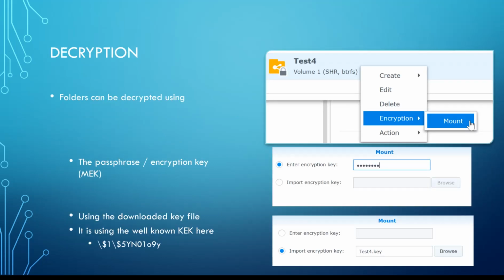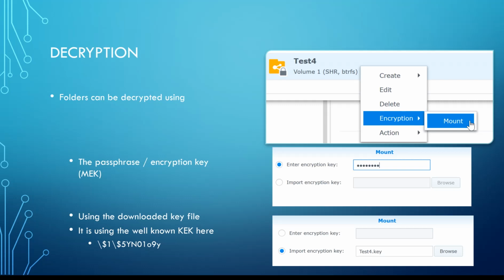Now for the decryption, okay, the folders can be decrypted using either the passphrase or the encryption key, so the media encryption key, or it can be done also by using the downloaded key file that you downloaded before. And at this point, it is using the well-known key encryption key here. Okay, as I said to you, when you are going to download the key file, this key file is your encrypted passphrase with the value that you are seeing here.